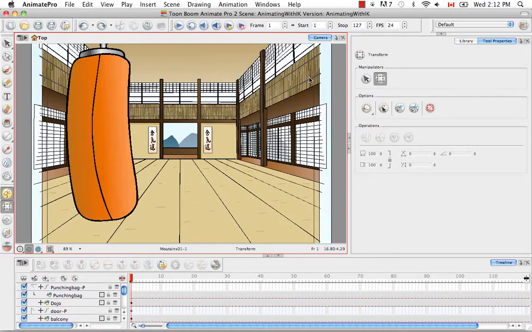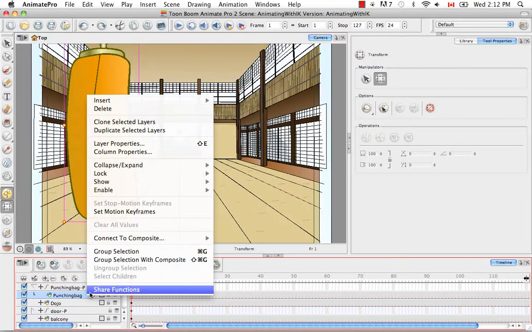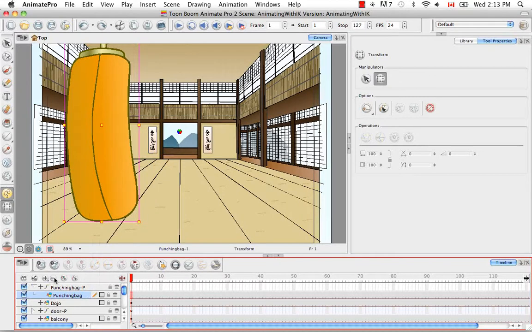So this scene has the exact same background as our first scene. The way that I did that is I saved the last scene that we did together under a different name, and then I right-clicked on any layer where I wanted to clear all the keyframe values, and I selected clear all values. This one has no keyframes, so the clear all values menu item is grayed out. And then I just deleted any layers that I didn't want. So I deleted the birds, the door opening motion, the camera truckin', the text, and the actual karate rabbit that Stacy had animated from the last scene.